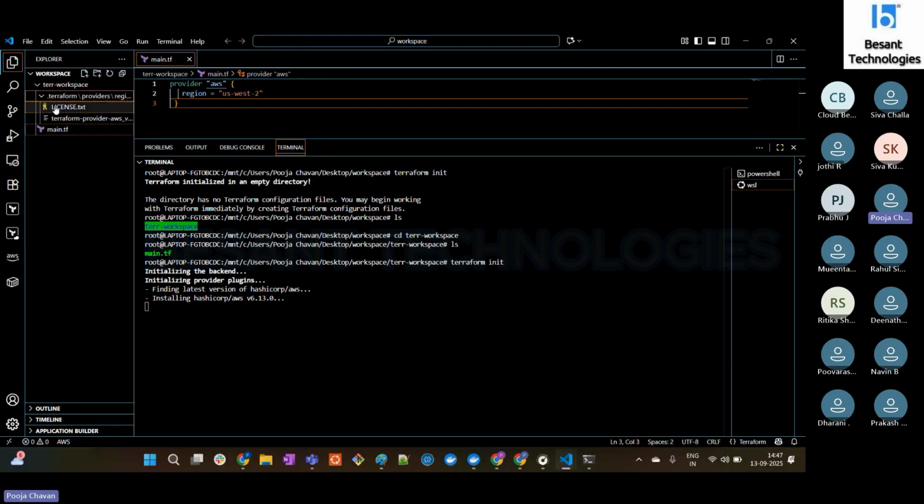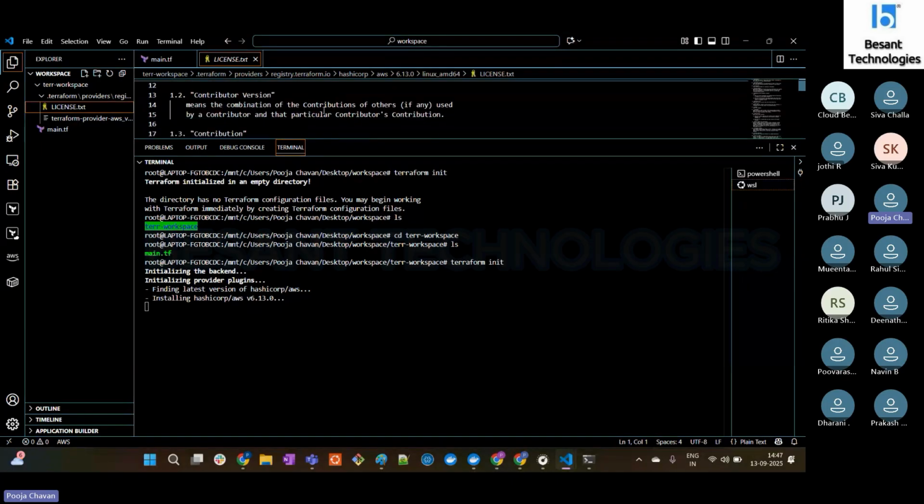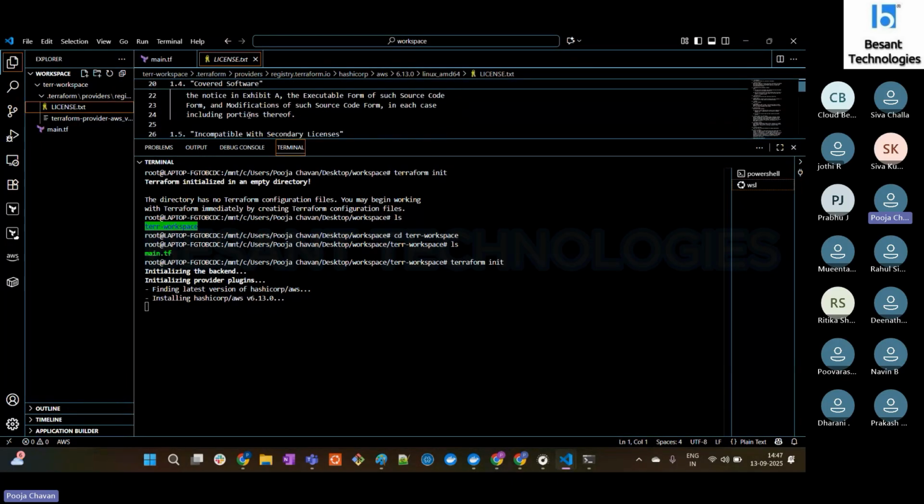Our .terraform has come. License.txt has also come, Mozilla. Some information, all your configurations are here.